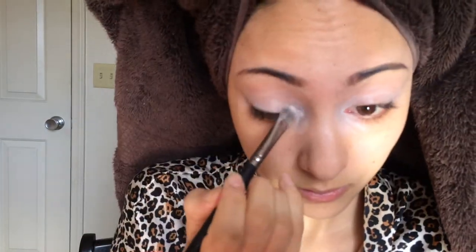Hi beautifuls, let's go ahead and get started. I'm taking the only white shade, it is A Frost, and I'm putting that on my inner corner and packing it because I want my inner corners to be very open and light looking. Before I recorded this video, I did do my brows as well as a light layer of the NYX Jumbo Pencil in Milk as a base. So all I'm doing is packing that on.